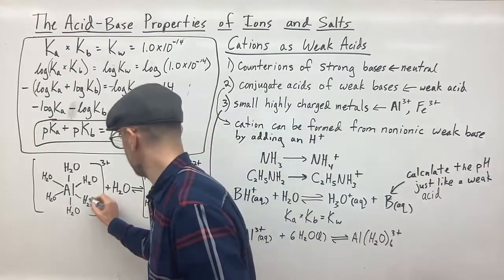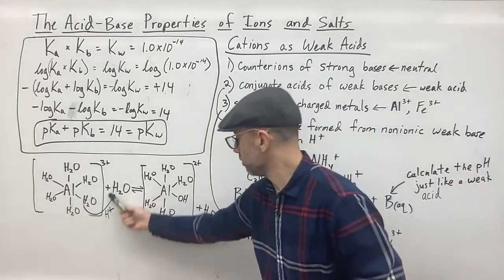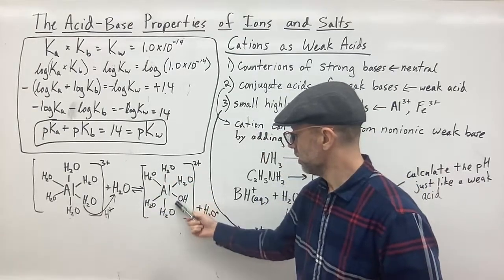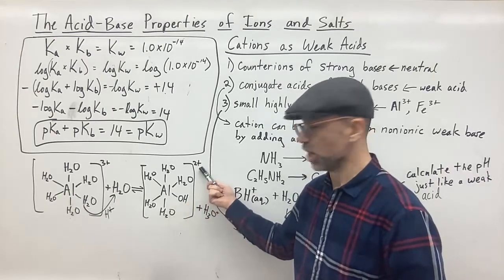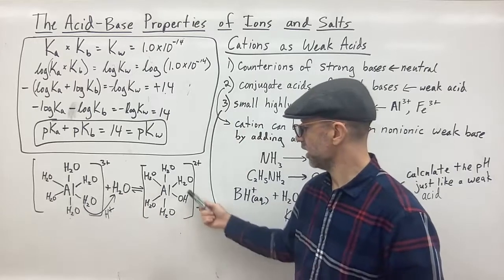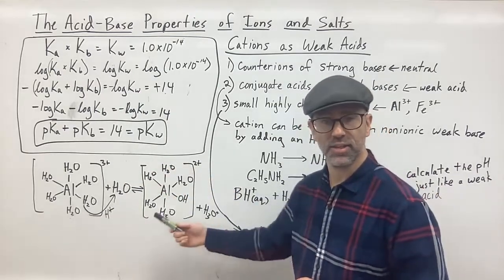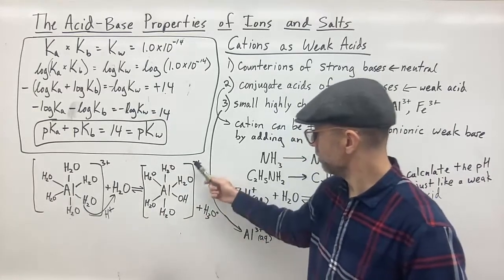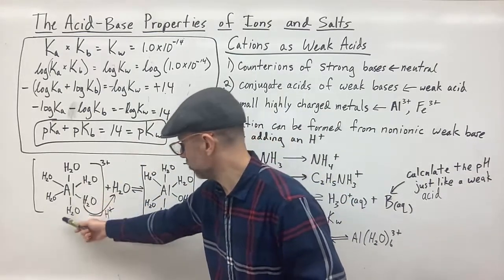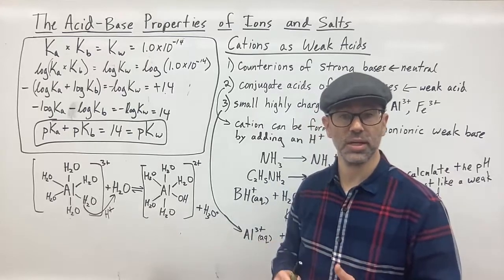So let's say this water molecule here donates an H plus, right? Now this water molecule becomes a hydronium ion, and now the complex here has an OH minus bonded to the aluminum. And notice that the charge becomes a 2 plus instead of a 3 plus. So it lost a positive H plus, and it's gained a negative OH minus. That's going to cancel out one of the charges and give you a 2 plus. So this becomes a Bronsted-Lowry acid, and this is our Bronsted-Lowry base. So that's how this can cause your solution to be acidic.